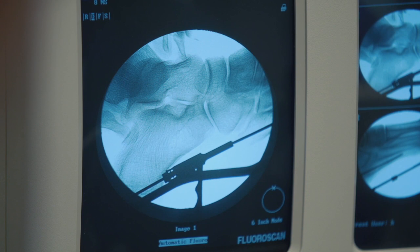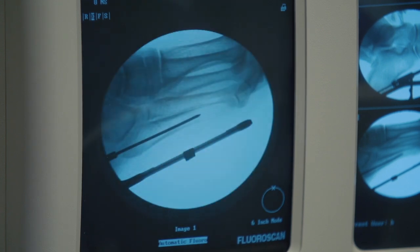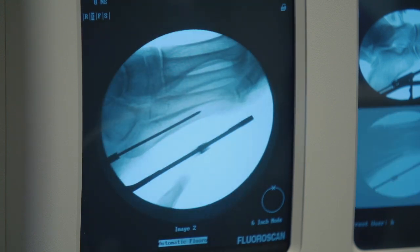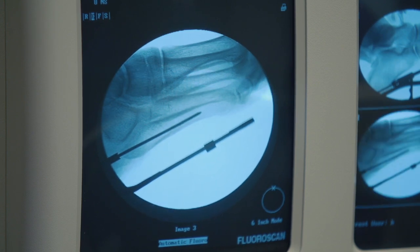The second feature of this new targeting guide is it allows us to push the guide directly against the base of the fifth metatarsal. You need to make sure that you're firmly seated at that proximal insertion point for the peroneus brevis. Then we can move our C-arm more distally and read directly off of the guide, pushing the slide to the end of our guide wire and measuring directly off of the guide for the length of our screw.